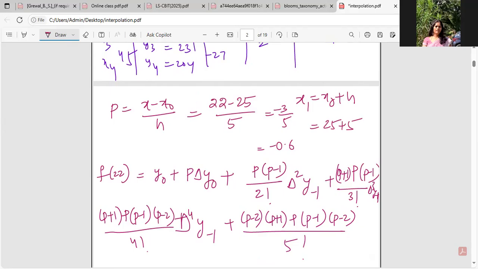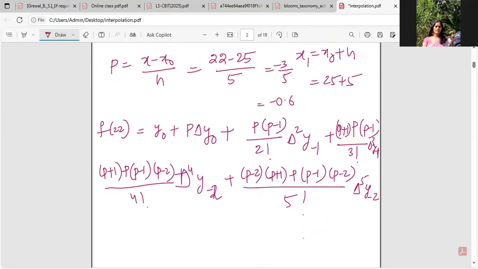As I have said, how do you remember the Gauss forward formula? First two terms will have suffix naughts. Second two terms will have minus ones. Next two terms will have, I'm sorry, this is minus 2. Delta power 5 minus 2. Okay. This is how you will remember. Of course, if I'm writing in central difference operator, the notation would be different. Now I'll put the value of P to be minus 0.6. Accordingly, put the remaining values. I finally have the answer which I will substitute.